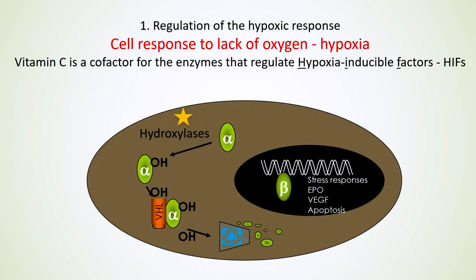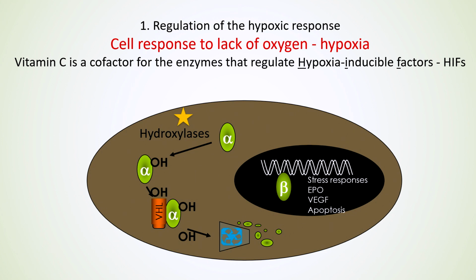So I'm going to give you 3 examples, because the question we have is, okay, you know you need vitamin C for that, but how much do you need? And does it matter if you're optimal or suboptimal? Do you just need enough to stave off scurvy, which we know is very little vitamin C, or does it make a difference to all of these enzyme activities if the vitamin C is optimal? So I'm going to give you 3 quick examples.